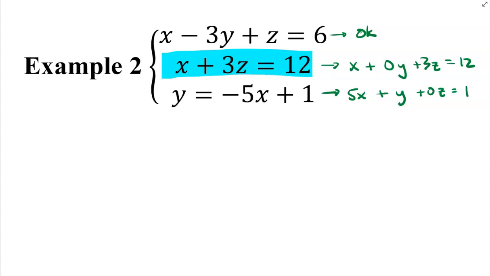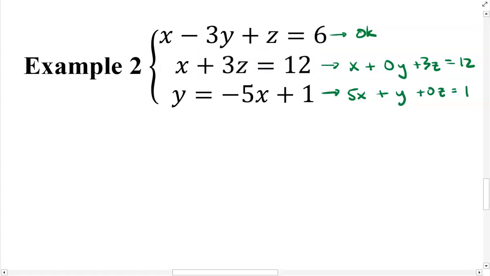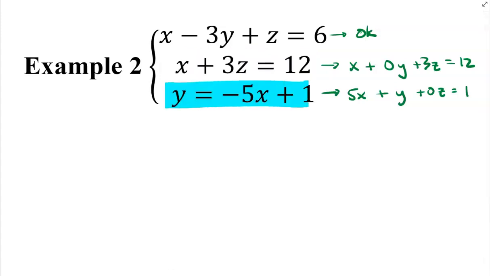And then finally, in the third row, this one's even trickier still. We would like this in standard form, so that means all x, y, and z coefficients and variables on the left side, while any other plain numbers should be left on the right. So that means I've got to move this negative 5x to the left side, and I do that by adding 5x to both sides of the equation. That leaves me with a positive 5x, a positive y. There are still no z values, so 0z, and that would equal a positive 1 on the right.